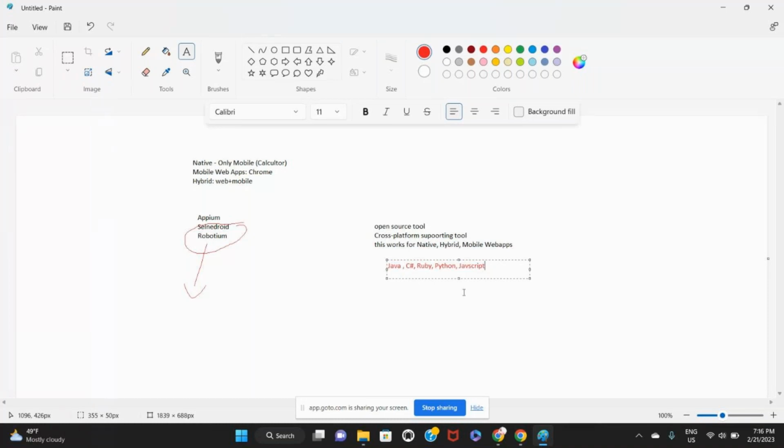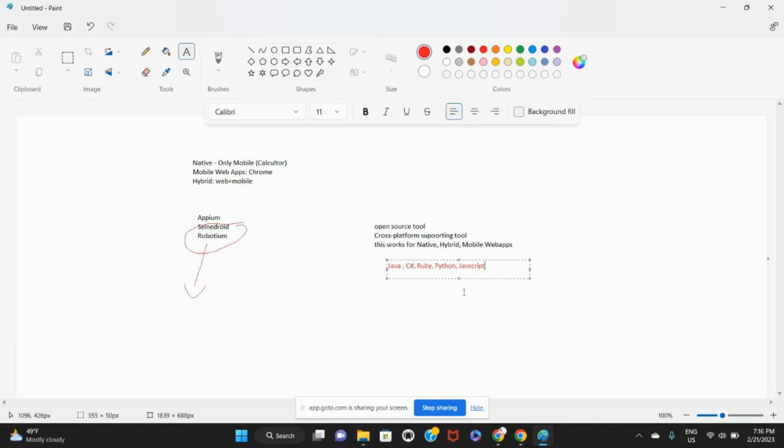So when someone asks you to give some points on Appium, you could mention all these things. Appium is an open source tool. It's a cross-platform supporting tool, and it works for native, hybrid, and mobile web apps. You know what a native app is, what a hybrid app is, and what a mobile web app is. And the languages it supports are Java, C Sharp, Ruby, Python, and JavaScript. So this is all about an introduction to Appium.